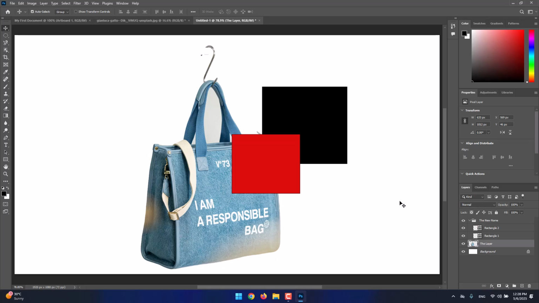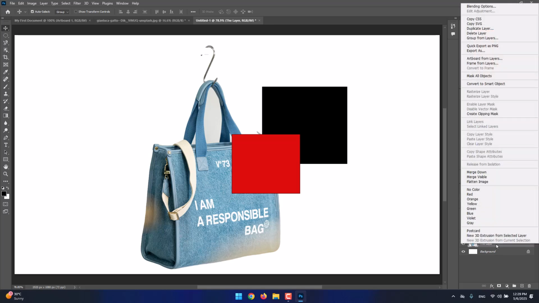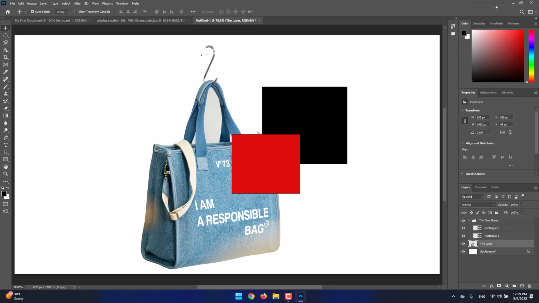The next thing that we have in the layers panel is layer options, which are very important. In order to reach the settings and options of each layer, we need to right click on it. Let me see. I'm not good with these right clicks, because I am used to the shortcuts.